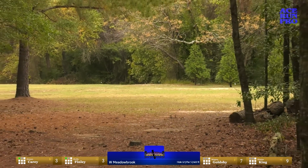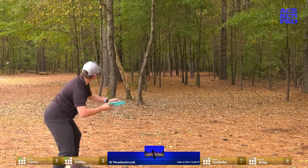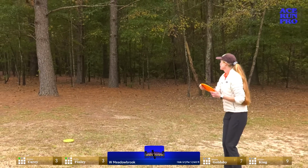As soon as you start to get greedy, that's when it gets treacherous. Exactly. And Elaine puts it exactly where you want to. She's going to be looking down the fairway at the basket. Now, Megan's ended up in that weird spot where you can choose the route. And that's not terrible. She still has another little tunnel there, as you can see, to the basket.